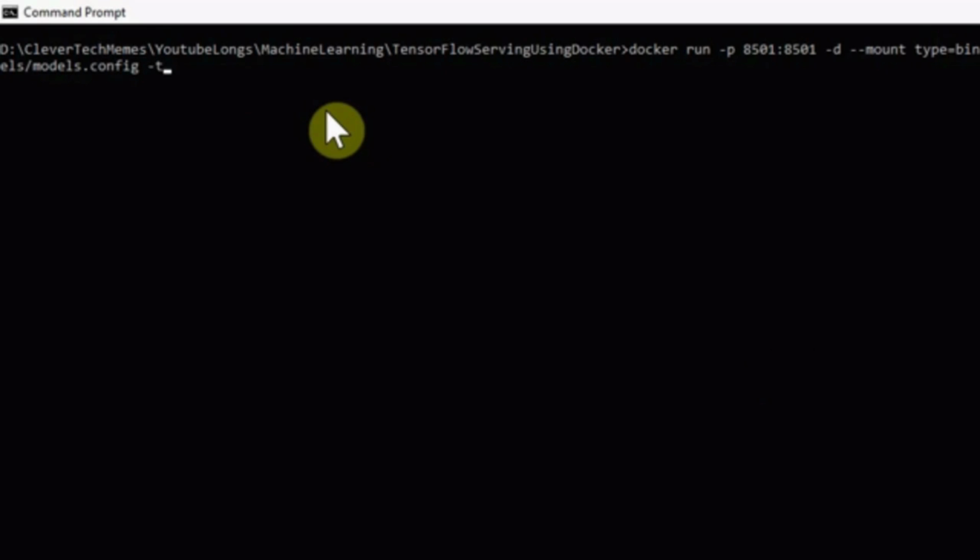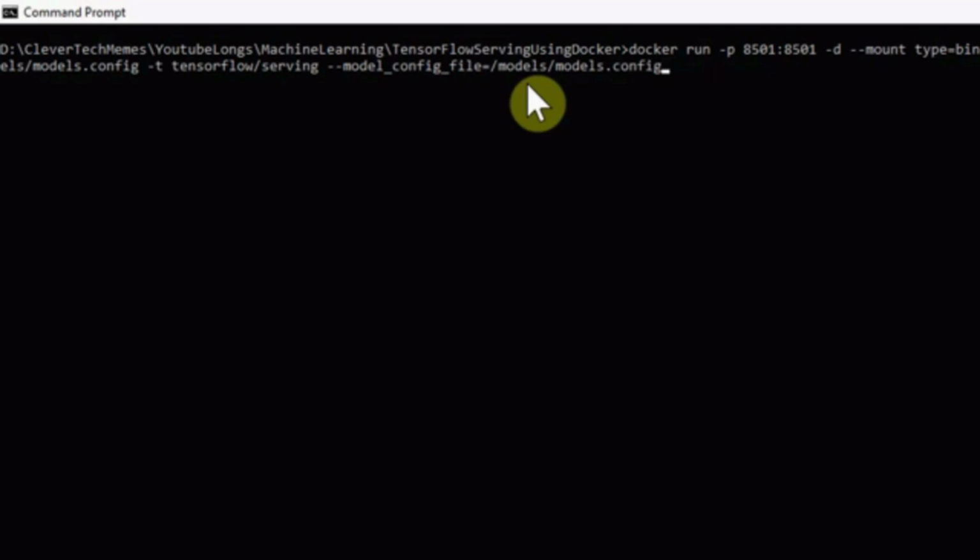I give the container a tag name like -t tensorflow serving. I also use the model config file parameter to refer to the models.config file, which we mount on the container.